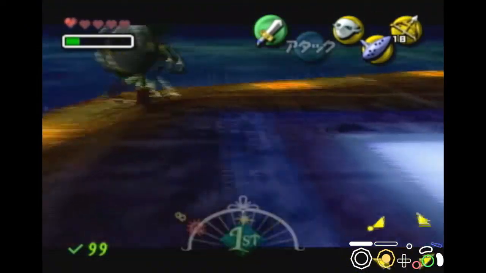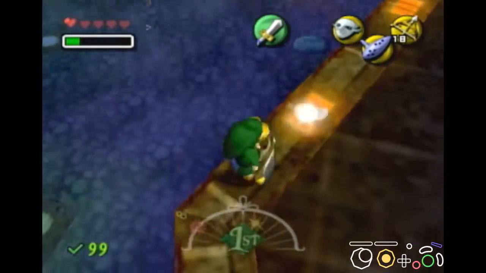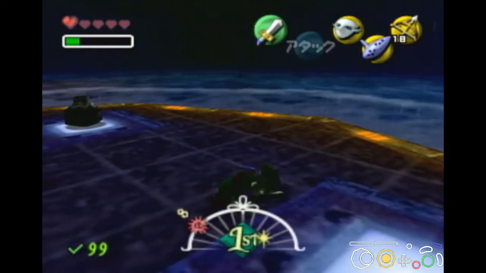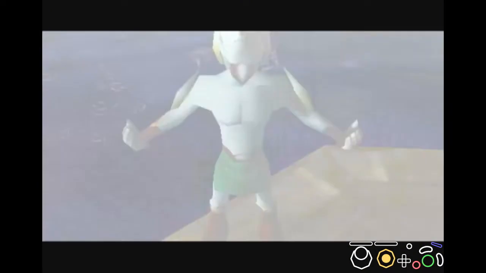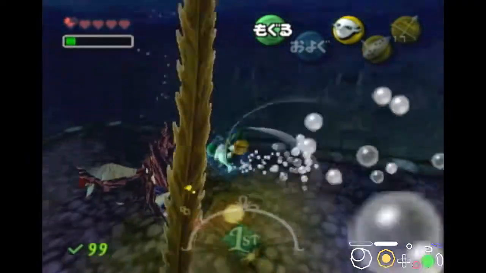Come on, dude. Get over here. Where are you? One thing I should mention, if you're not fast enough, he's going to charge the pillar like this. And he might knock you into the water, and that's going to be very bad. So just try not to let that happen. Oh, get rid of the babies. And now he's dead.